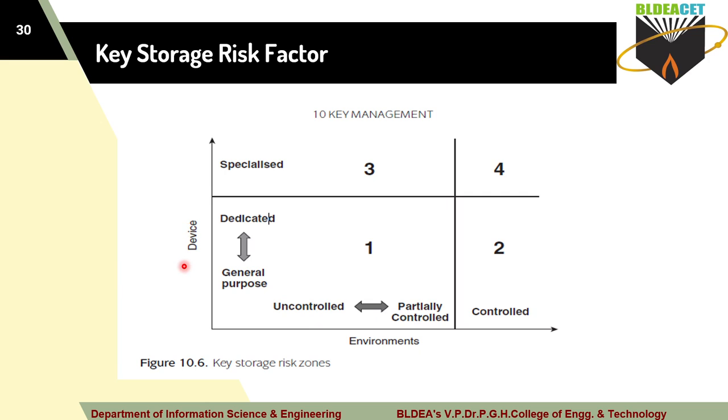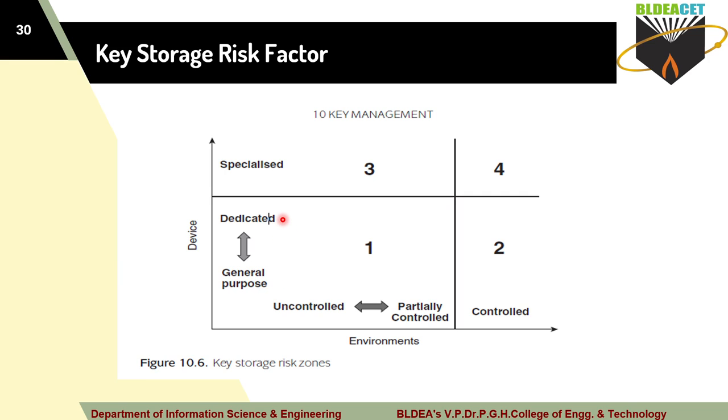In the devices also you have different types of devices: general purpose devices, dedicated devices, specialized devices. General purpose devices means what? Any system. If I take any desktop system or laptop, there also you require security. As you already know, if you want to use a particular laptop, then you require a password. Once you know that password, anyone can access it. So for any system, built-in securities are available, and the PC, that is laptops, itself is enough to provide the security here.